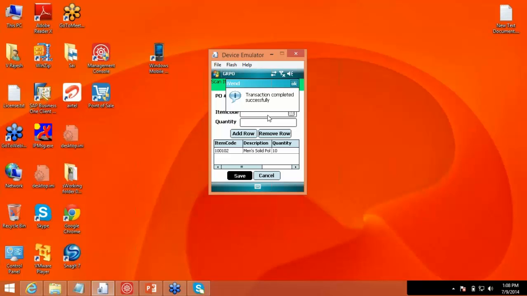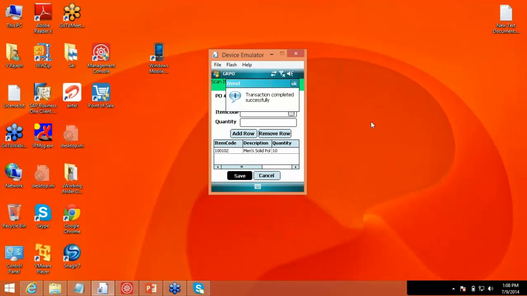To get details on this option, you can refer to the knowledge article which we have posted to the CKP, in which we have written in a more detailed manner what will happen in the management console and in the enterprise if you do this. You can find the entire details there. We have also uploaded videos which will help you work on this handheld device. But just to answer your question, yes, if you have multiple items on a purchase order, you can keep on scanning. It will add to this particular GRPO.